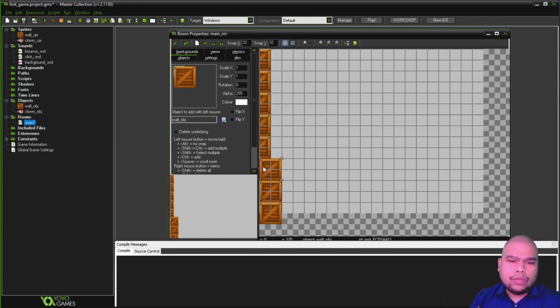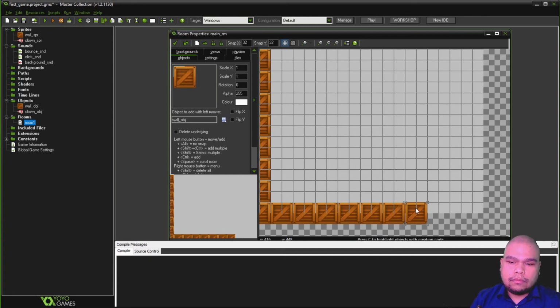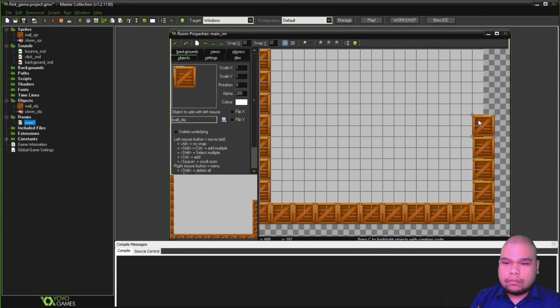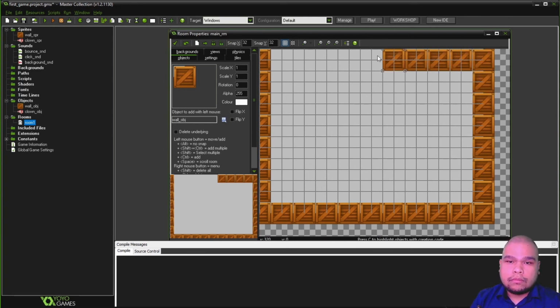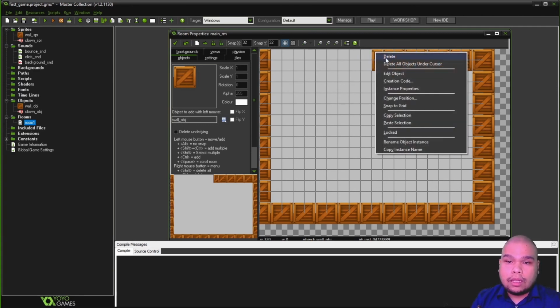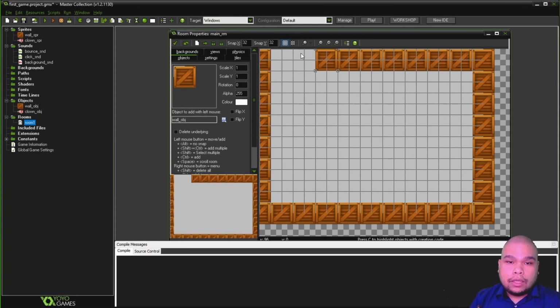If you want to recreate this example, it's up to you how you're going to design this. To remove excess instances, right click, then click on delete. I'll just be moving these walls.